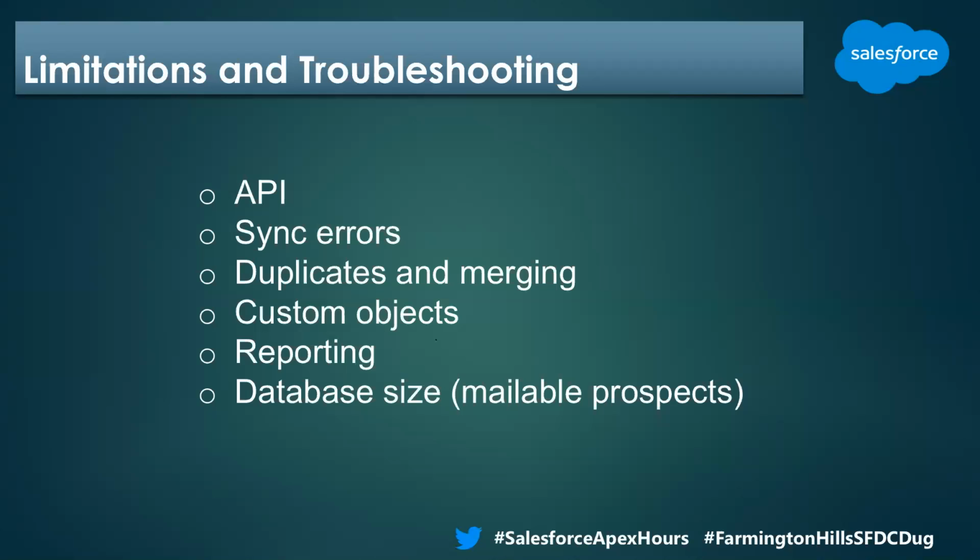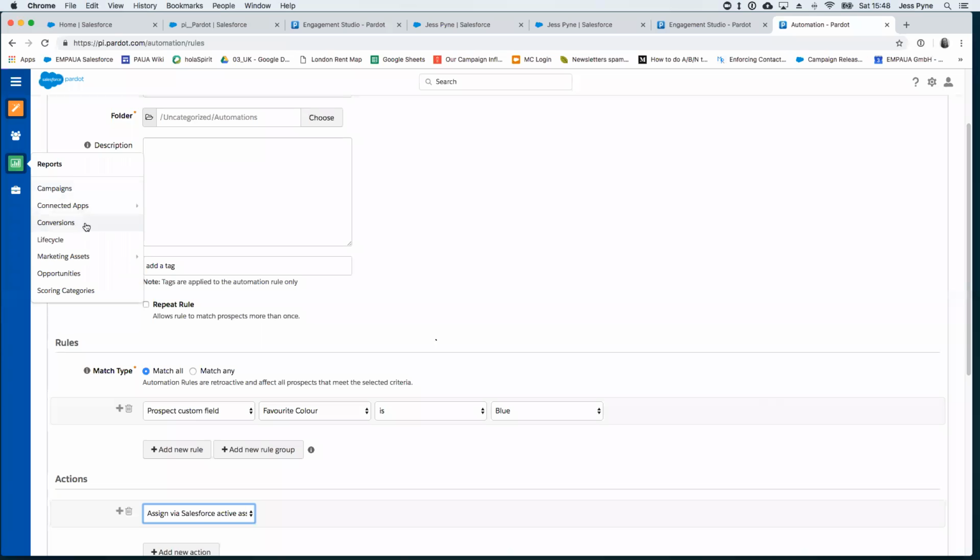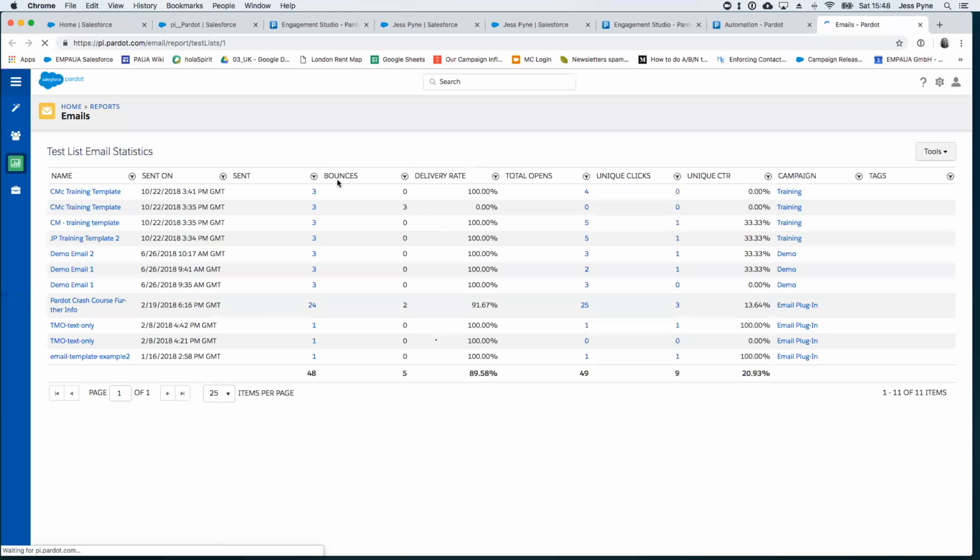Reporting in Pardot is also very limited unless you have the B2B marketing analytics. I'll just show you very quickly. You can see we've got click-through rates, delivery rates, etc. So you do have some nice statistics around that, but you can't actually adjust this.